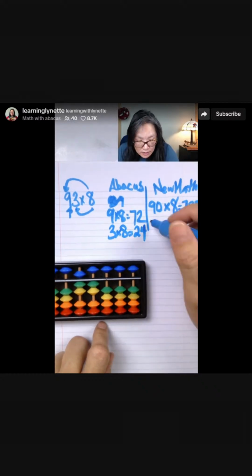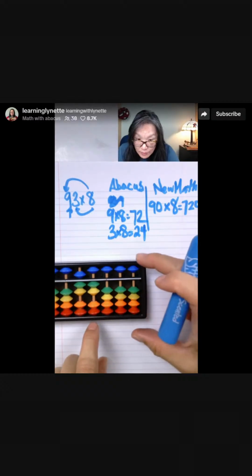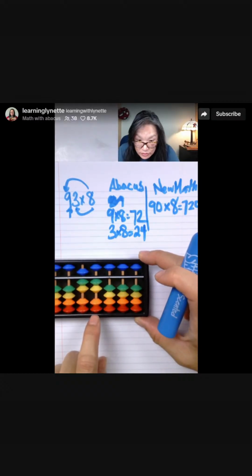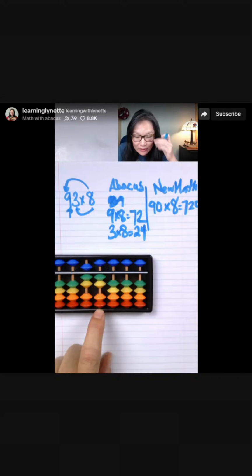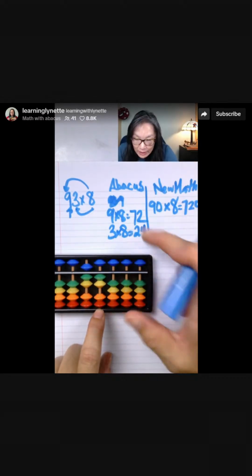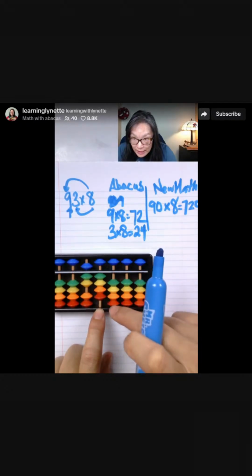But see, so you still have to write it down? No, I don't need to write it down. But I'm showing you because I'm explaining it. But you don't need to write it down. If you know this in your mind, then that's great. But I write it out to show you guys, right? So I add 2 and I add 4. So my final answer is 744.